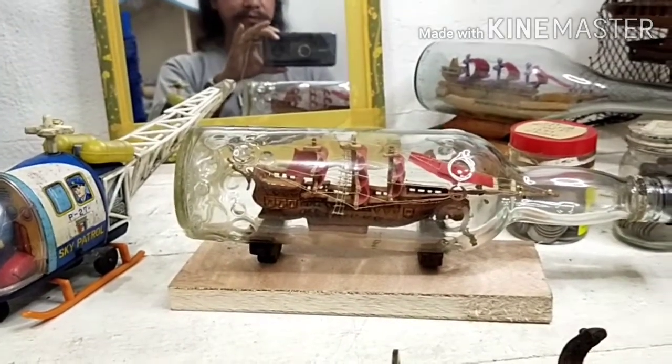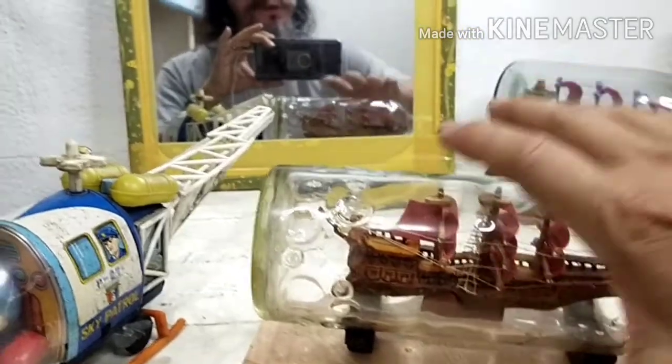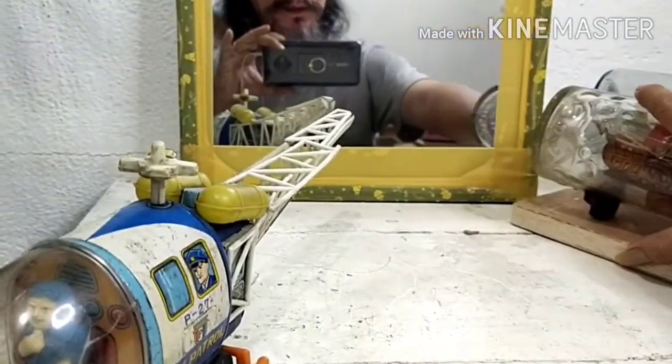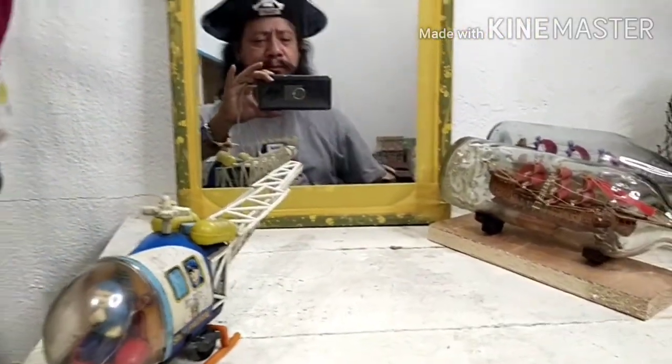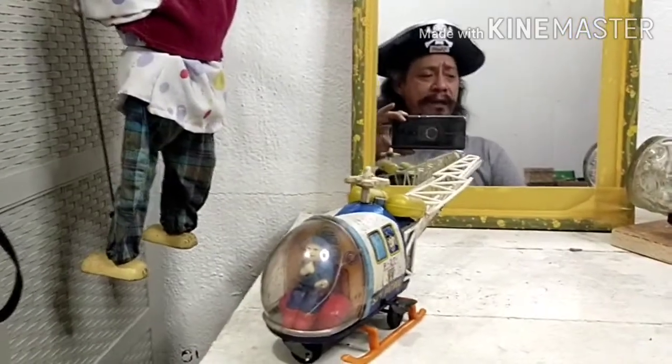Do you understand? Of course. That's the idea of it. Restore things to their former beauty. Sometimes I go around and pick up things because I know that these things will still have value in the end. Okay, now we come to error coins.